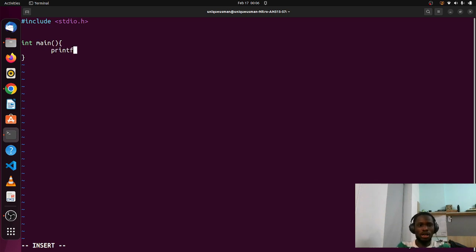We are just going to print hello world to the terminal. This is the first program whenever you are trying to learn any programming language. This is the first thing they will tell you to do. So print hello world. This printf is actually part of stdio.h. It is declared in this stdio.h. If you don't include this, we won't be able to use it in our program, right? So let us try and run the program.